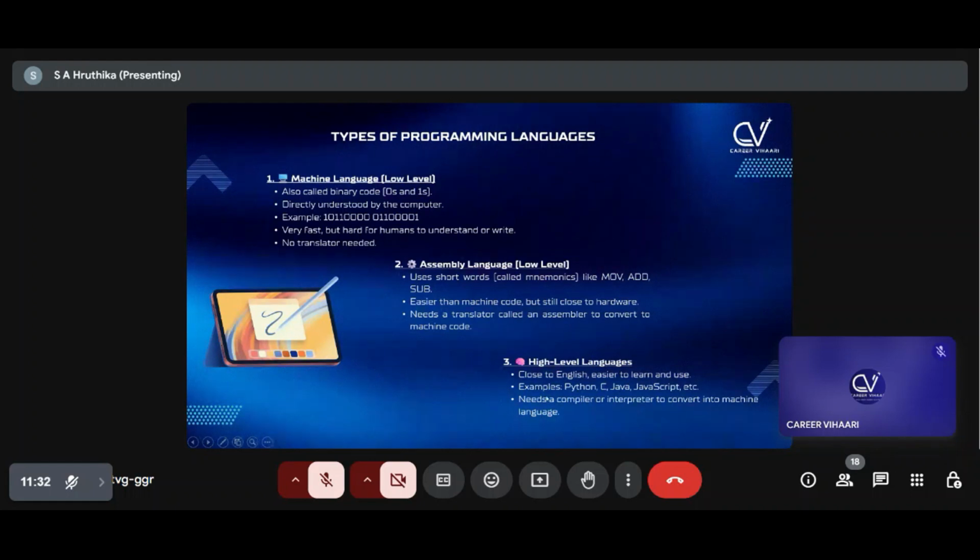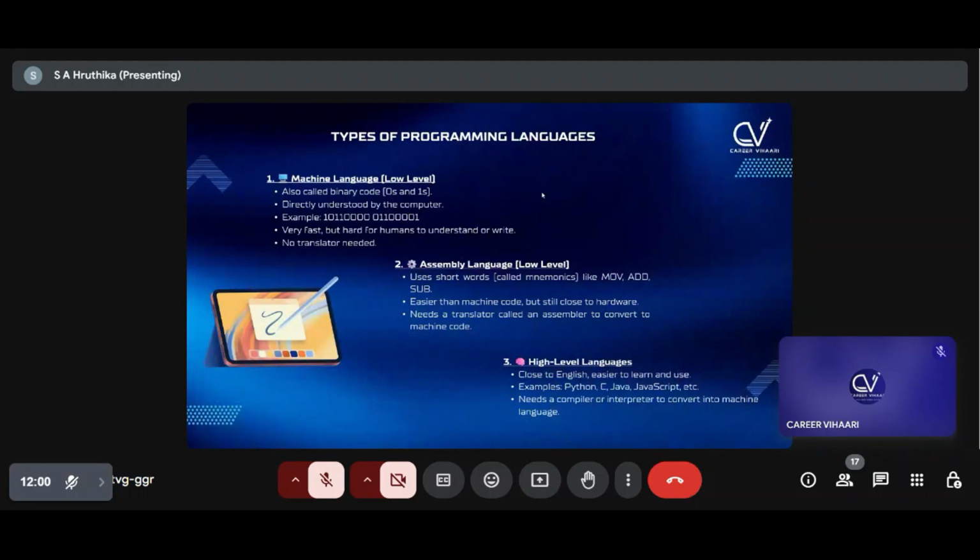This will be giving our input or our logic in English or close to English language, like in Python, C, Java. This code will go through compilation or interpretation. By this, the code will be converted into machine code, that is zeros and ones. And this code is now easily understood by the computers. This is what will happen in high level languages.